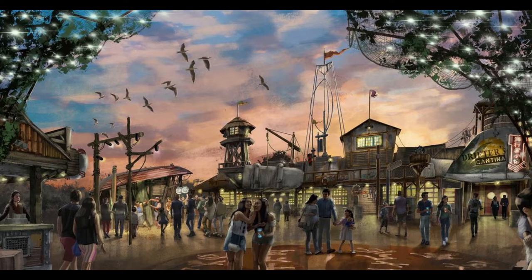Surrounding the show will be new eateries and shops themed to the Waterworld movie. There's already a Waterworld land in Japan or one of the other parks, but a new one is coming here. As you can see, it looks very rustic and drab — but that's the whole theme. It kind of reminds me of someone built a treehouse in a shipyard, but it looks pretty cool and very well themed.